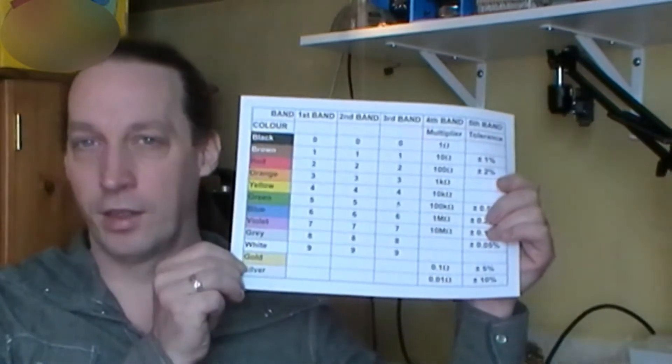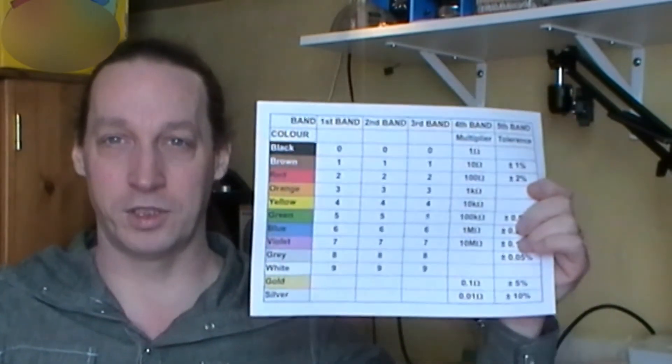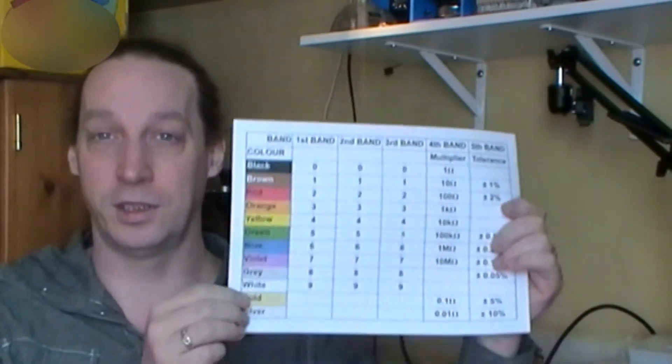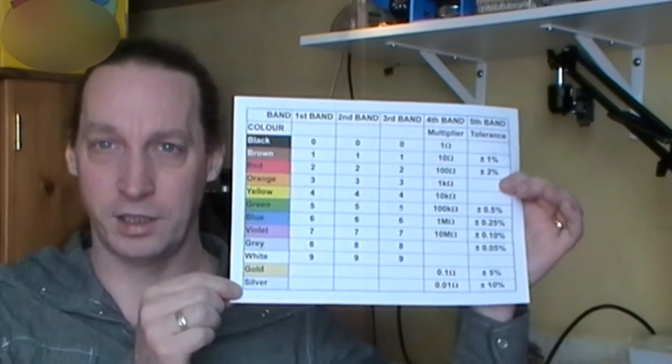So there you go. That's my colour code chart. The rainbow of truth. So hopefully I'm going to stick this on my wall, stick this behind my bench. And when I'm looking at resistors I can quickly glance up and try and learn this colour chart. Try to understand resistors a bit better from the perspective of just looking at them rather than dragging the multimeter out. So hopefully it'll sink in for too long and then I'll just know it. But it's good to have one of these charts handy. Just because sometimes you'll be looking at it, what colour is that? And it's good to have it as reference.